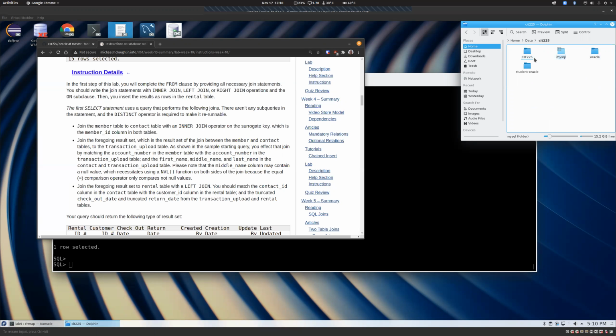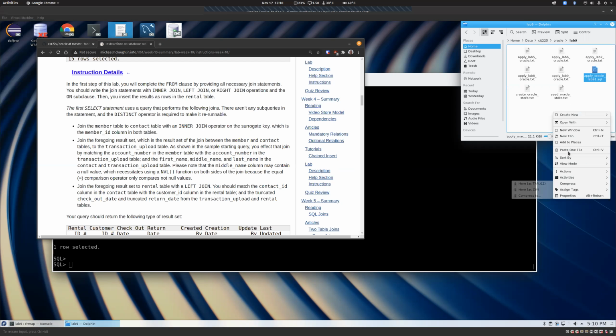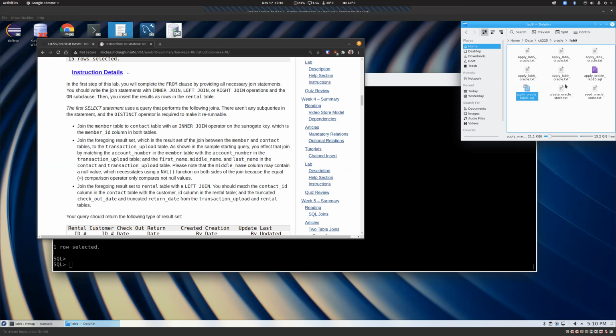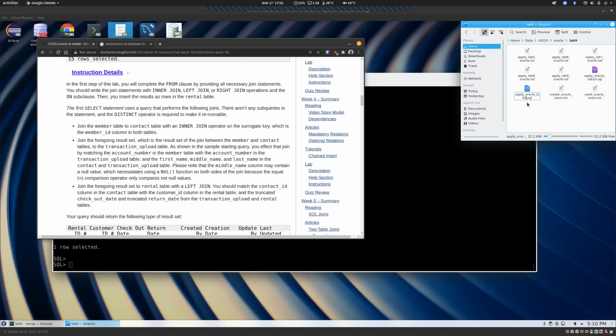Let's get here to our, let's grab lab 10. Take and copy, rename it here real quick. Paste one file. There we go. Oh, I'm in lab 10. That's not what we wanted. Let's fix that real quick. Always helps to be in the right file, I guess.